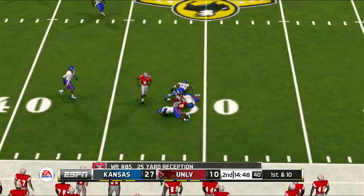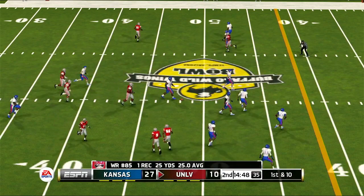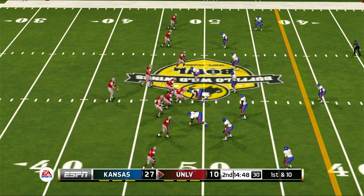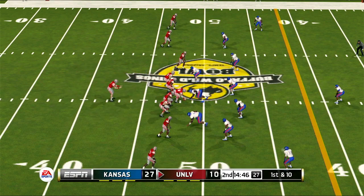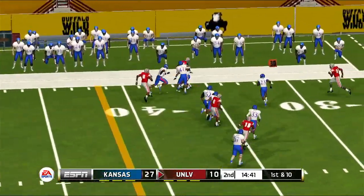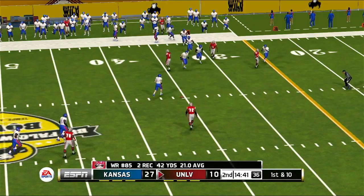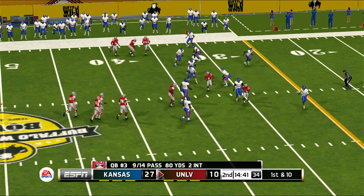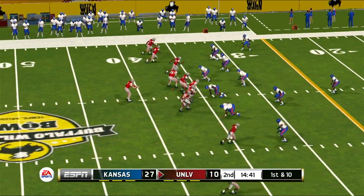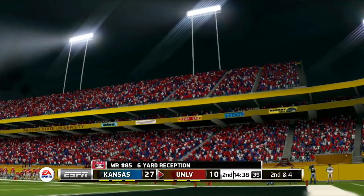Fires quickly, and he's got his man. He's tackled around the 48-yard line. That's just a great call by the coordinator there, going to the air on first down. In the shotgun and five wideouts. Caught out of the open. Knocked out of bounds around the 35-yard line. They've got the dime package in there to try and deal with this five receiver look. Steps out of bounds at about the 29-yard line.